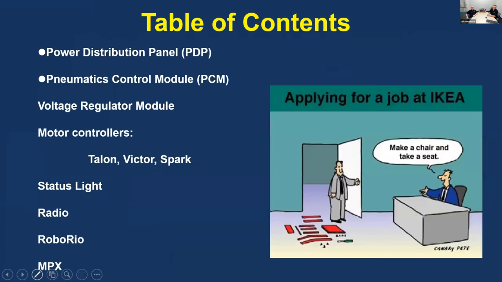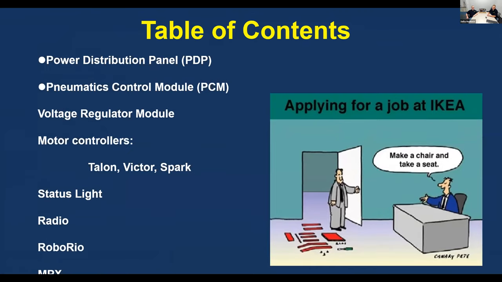We like to start with the IKEA joke on the slide here — a guy's applying for a job and the interviewer says, make your own chair and sit down on it. In robotics, it's a lot the same thing. When you start out, you get all these wonderful control system pieces — the RoboRio, everything you see on this board — and you've got to figure out how to get it to work. Anything on the robot goes through the control system and electrical to make it work. All the great things Mark went through — manipulators and actuators — you won't be able to move any of them without the basic FRC control system.